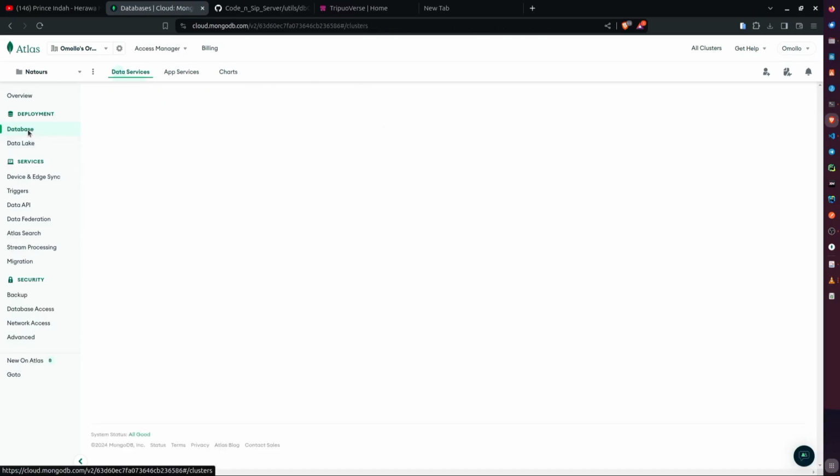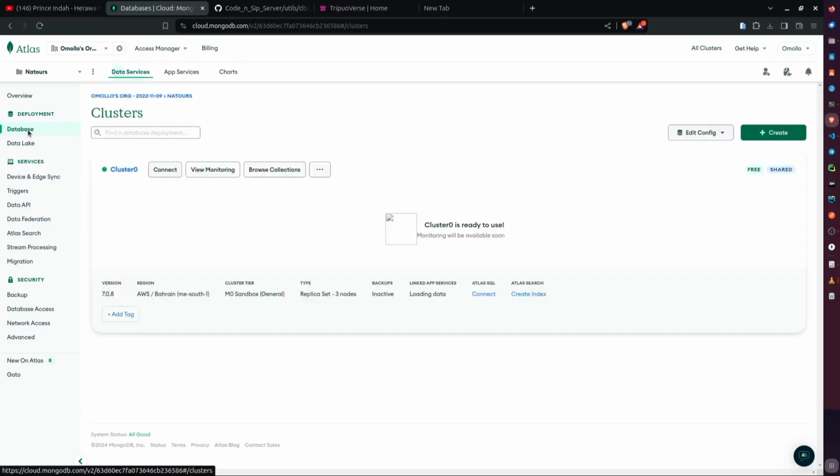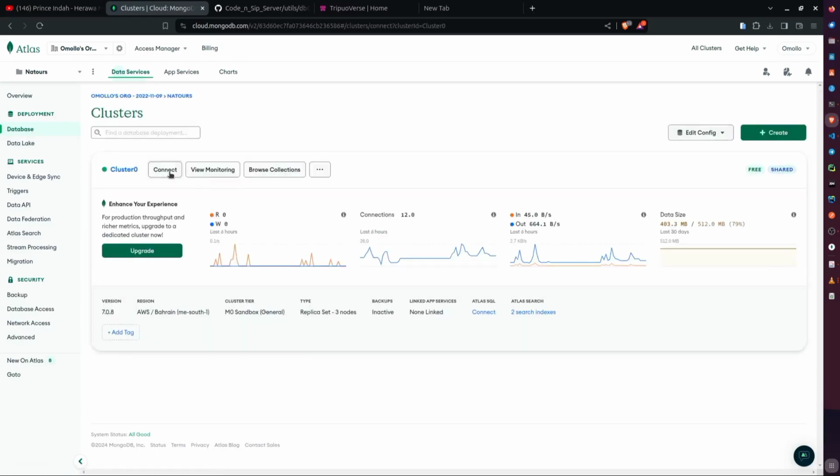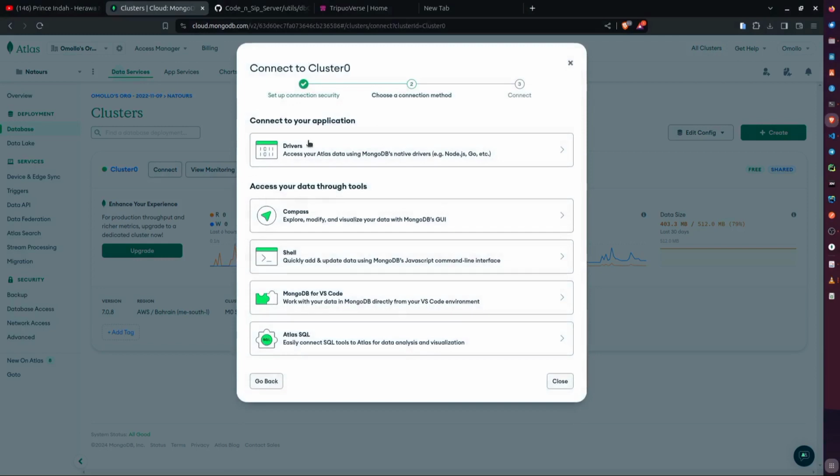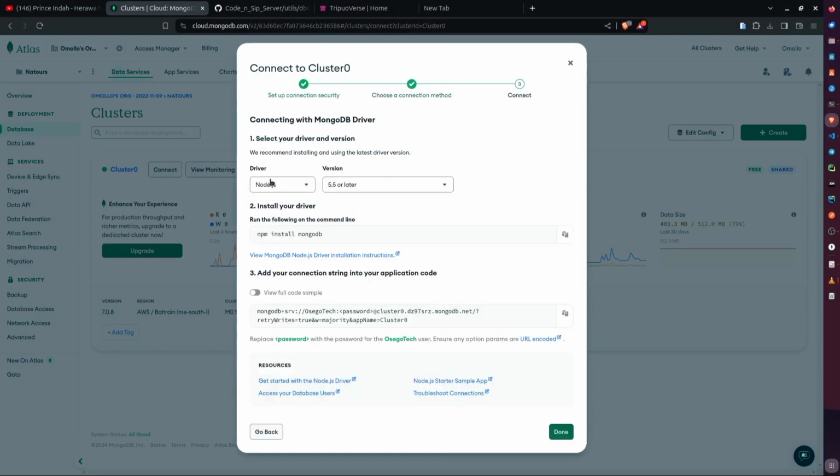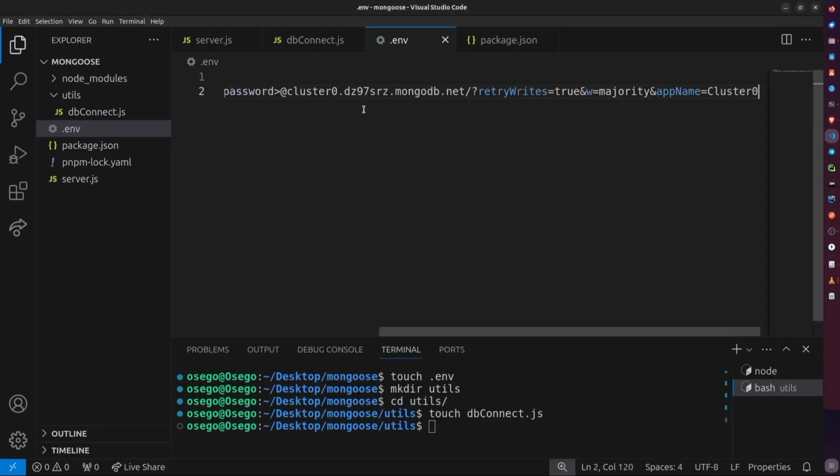You'll come to databases here, click on databases, and then click on connect. Then we want to connect our application using a driver because that's where we get these languages and frameworks. Let's say in our case it's node driver. So come here because you're working with the cloud database. We need this connection string here. So copy all of the string and go back to your editor and paste it there.